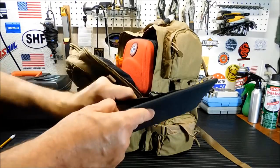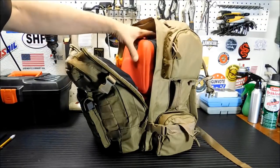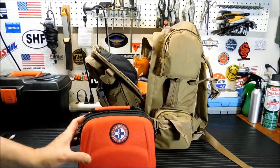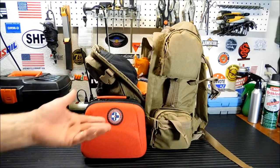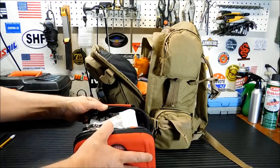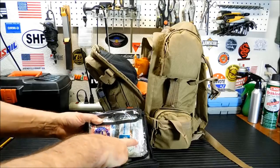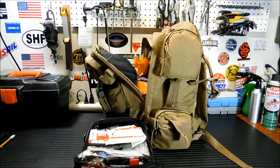First thing up top is an AllPowers 10-watt solar panel to keep my devices charged up. Next is a first aid kit — there was some pre-made stuff in here, it's been modified heavily. This was where I ran into my most problems inventorying and cleaning this bag out. Some of those little individual-sized items leaked — the little single-use triple antibiotic and such. We had to dump out a lot of stuff and replace a lot. About 80% of my alcohol wipes were dried up even though this is kept in a temperature-controlled room. Those have all been replaced.